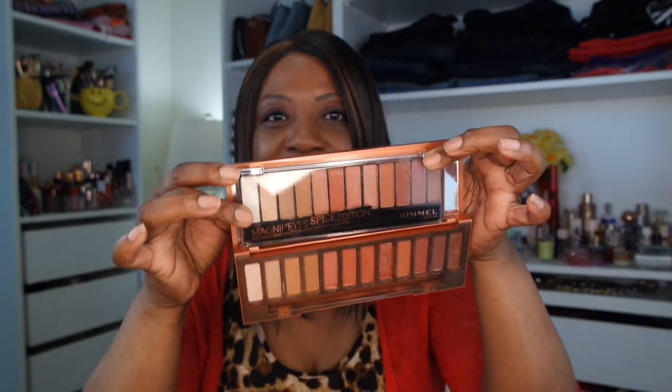And the last one we're going to talk about is from Urban Decay. This is the Naked Heat palette. I remember when this palette came out, everybody was going crazy. Oh my god, this palette is fire. This palette is heat, blah, blah, blah. And I'm thinking, you're talking about an eyeshadow palette? Really? The colors are pretty, no doubt, but this is the Rimmel eyeshadow palette right here. I mean, look at the colors. They're almost identical. Almost identical shades as this Urban Decay palette.